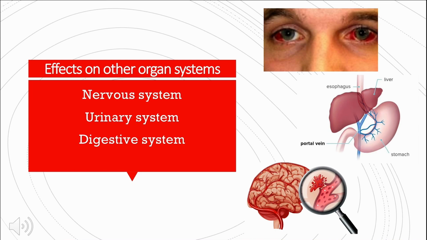Despite the heavy effects hypertension has on the cardiovascular system, it also negatively affects other organ systems. I already mentioned how high blood pressure affects the brain, but it can also affect other parts of the nervous system. The eyes, for example, can undergo a subconjunctival hemorrhage from blood vessels rupturing due to the excessive pressure. This can cause blurred vision for the duration of the bleed.